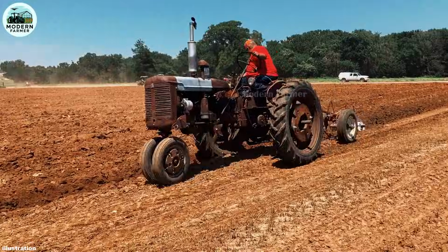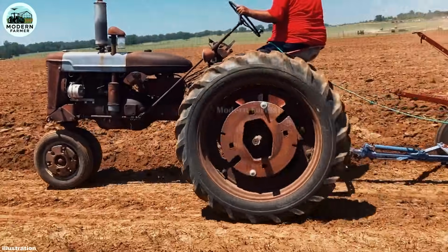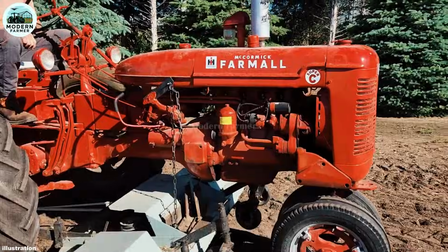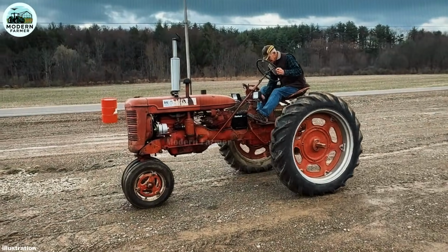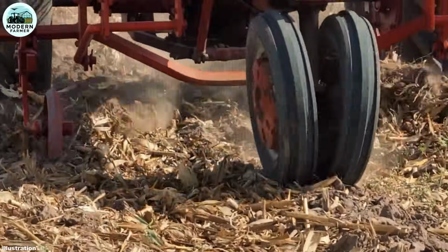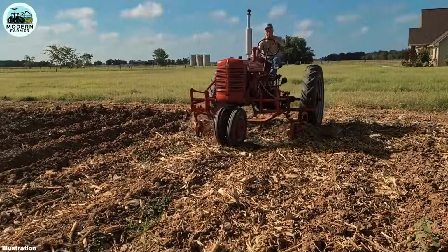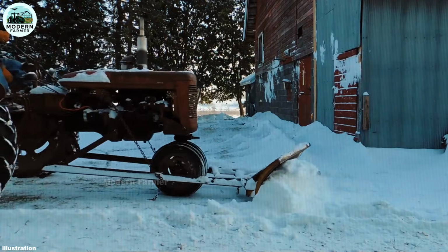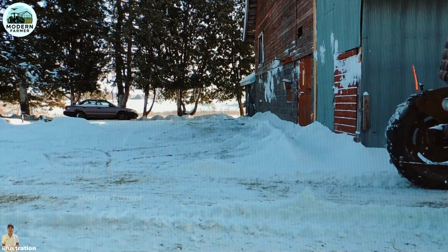Even today, the Super C still makes sense in the right hands. For light mowing, grading a lane, pulling a wagon, or working a few acres, it still feels useful in an honest, straightforward way. That is why people still remember it so warmly. It was not flashy, it was familiar, and for a lot of farmers, that mattered more. But while the Super C made things quicker, the next machine helped bring one of the most important hydraulic ideas in farm history straight into the American barnyard.